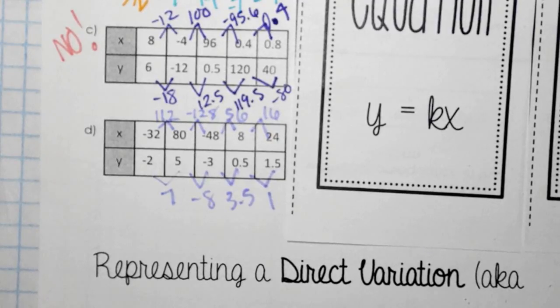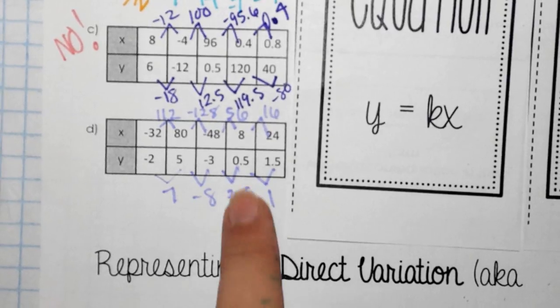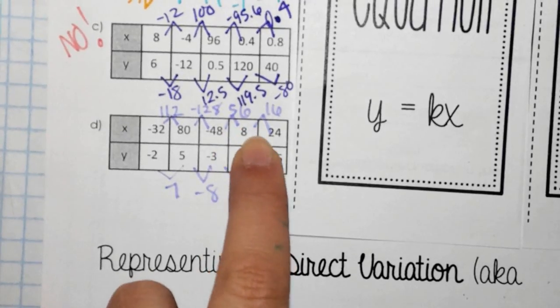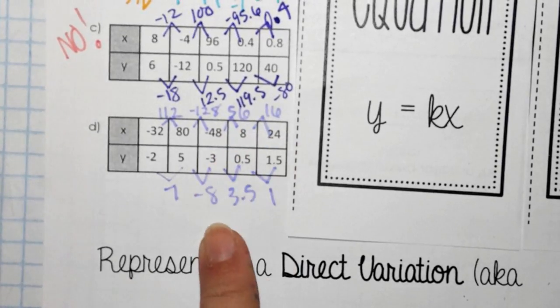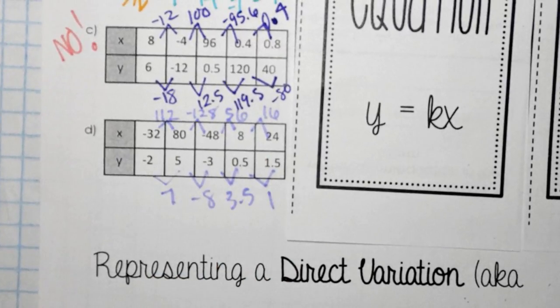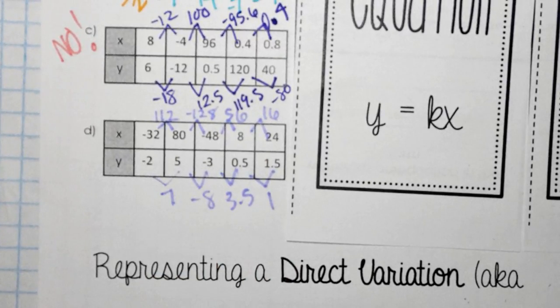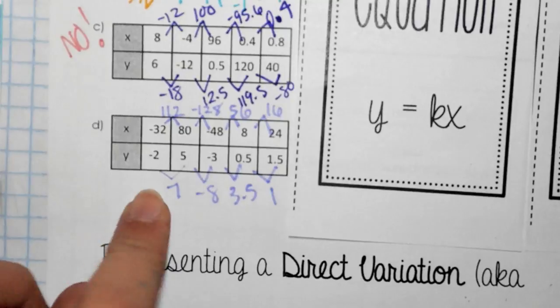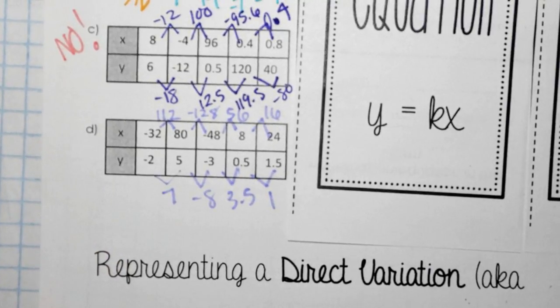So, one person, I want one person to do 1 divided by 16. Alright, David, 1 divided by 16. One person do 3.5 divided by 56. It's positive because it increases. Alright, you're doing 3.5 divided by 56. Thank you. Who will do negative 8 divided by negative 128? Alright, Mackenzie's doing negative 8 divided by negative 128. And Ava's going to do 7 divided by 112.